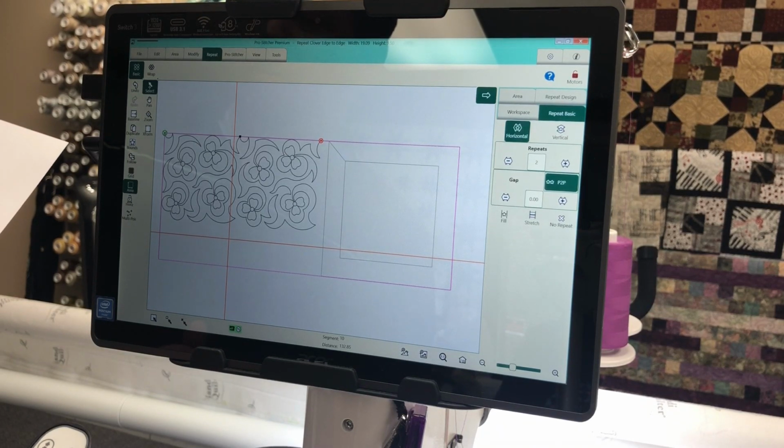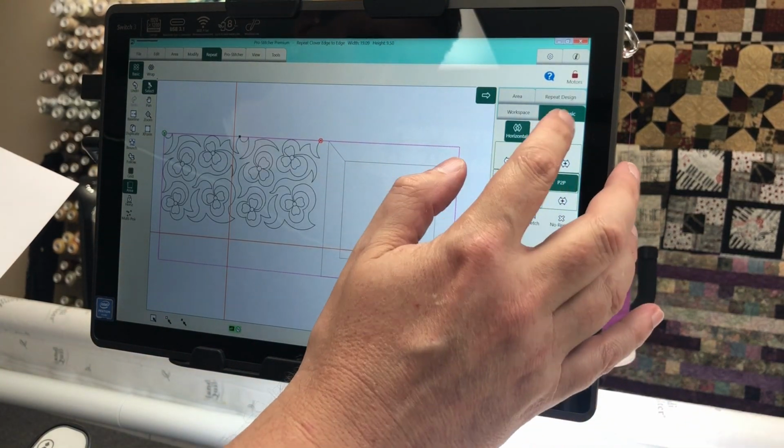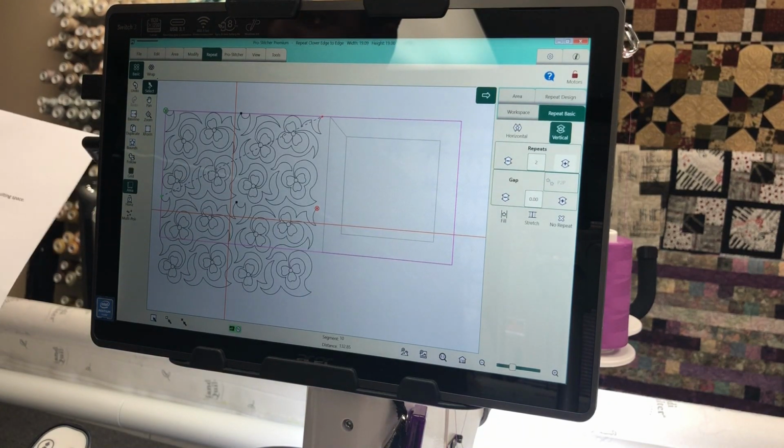Select vertical, set to 2. I'm sorry, vertical, 2. Remember, this is how slow the customer's going to do this. So great, what I'm doing, it's like, okay.